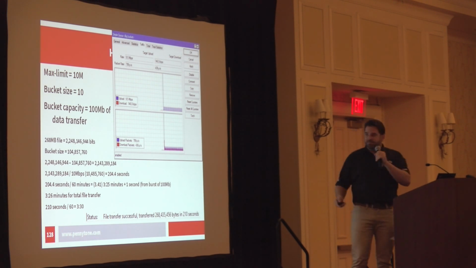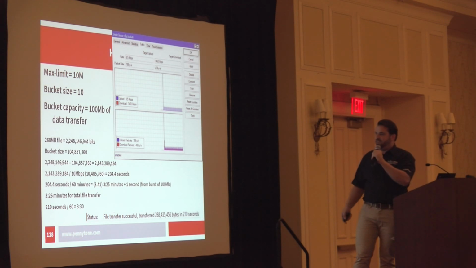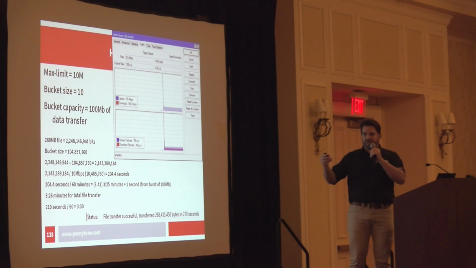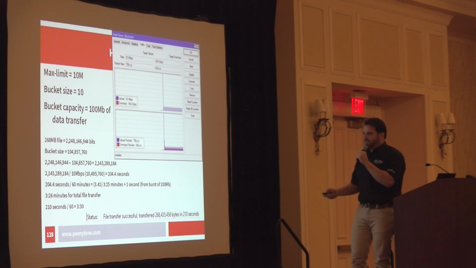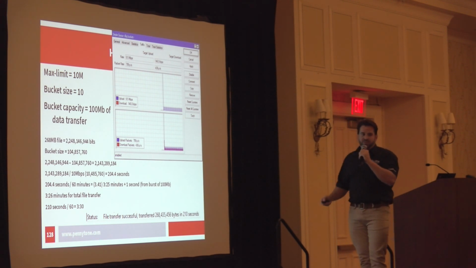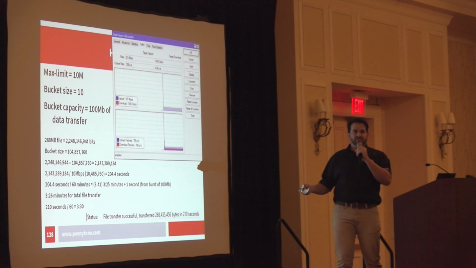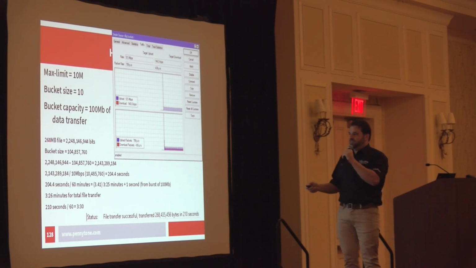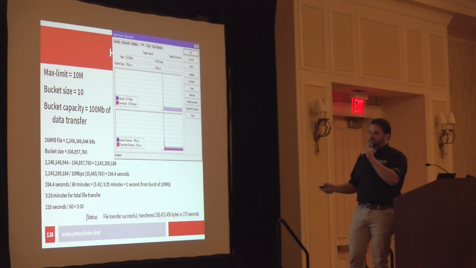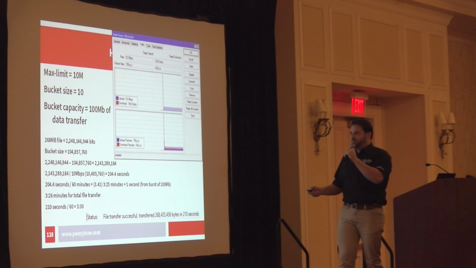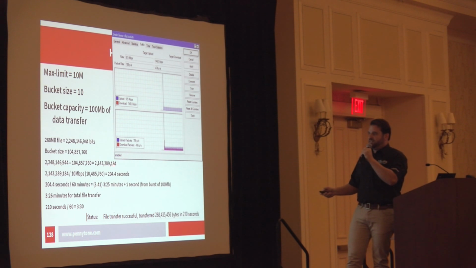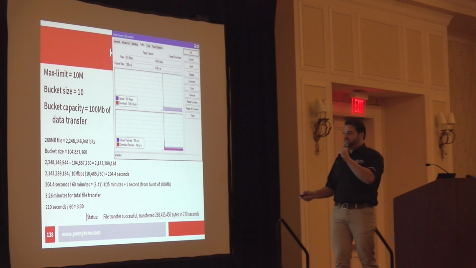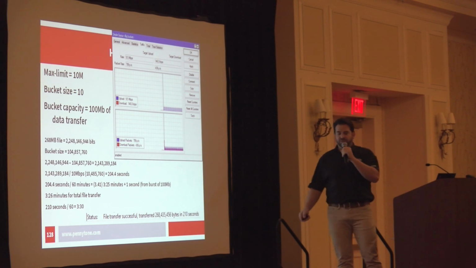I decided to do a little accounting here because I wanted to see if what I was calculating is actually what's happening. If you want, later on we can talk about this, but you have to reduce all of your traffic to the bit level. So the 268 megabyte file is whatever that number is in bits, and then the bucket size is that in bits. Then we take that minus the bucket size, which gives us what we're going to transfer after the burst. That divided by 10 megabits per second is 204.4 seconds.